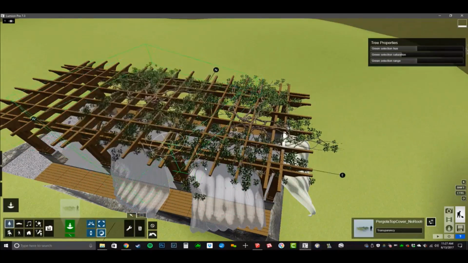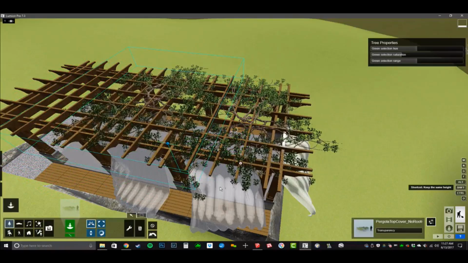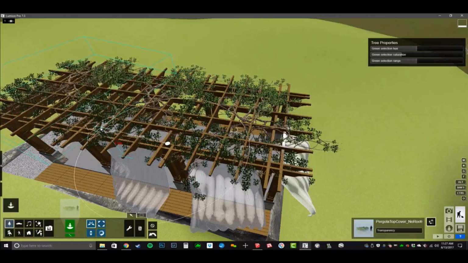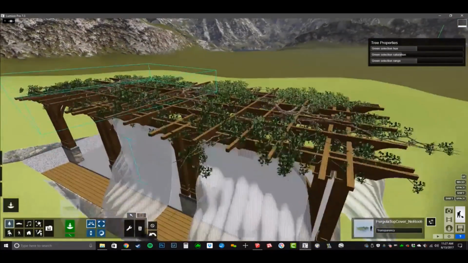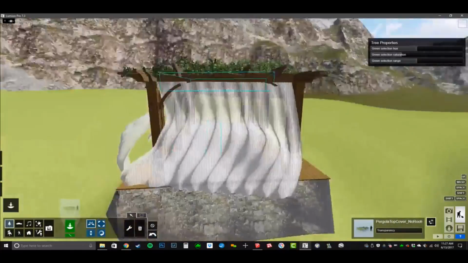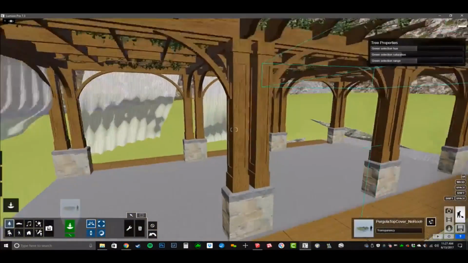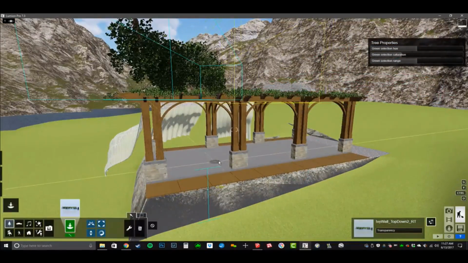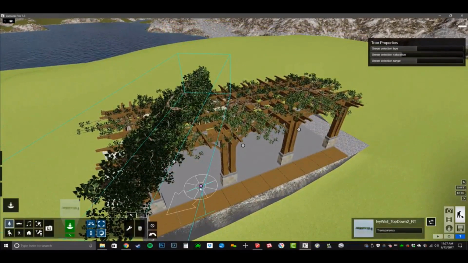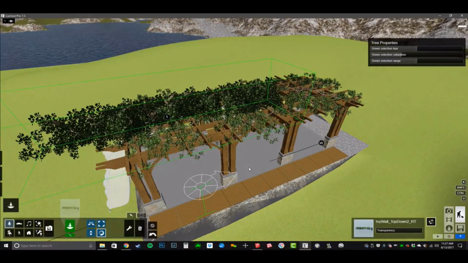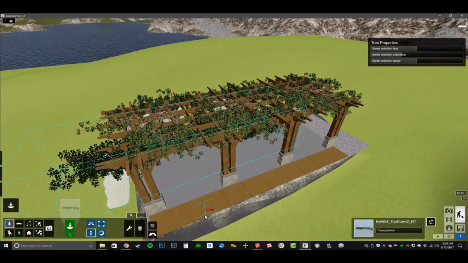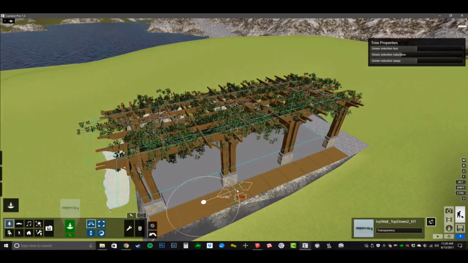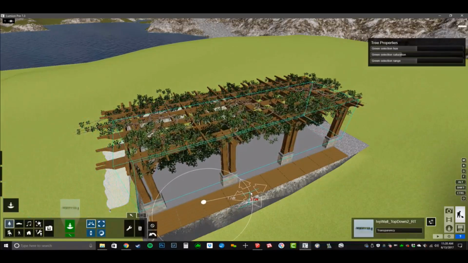Maybe I hold R, rotate this thing to kind of randomize it a bit. Hold shift and hold alt and make another copy. All right, so now we've got some vegetation going on up top. Let's scoot around here to this side, and we're gonna drop that ivy down, what do they call it? Ivy top down. Drop that in there, and I'm gonna hold R and rotate this thing, and it's kind of cool how Lumion snaps to, looks for your other geometry or something. Hold H and slide that down like that, and then back to my move tool, hold shift, and that way we lock our plane, and I'm just going to match that thing in there like that.